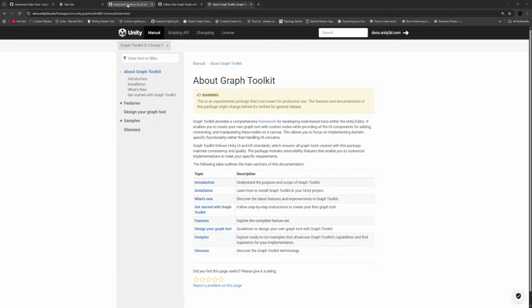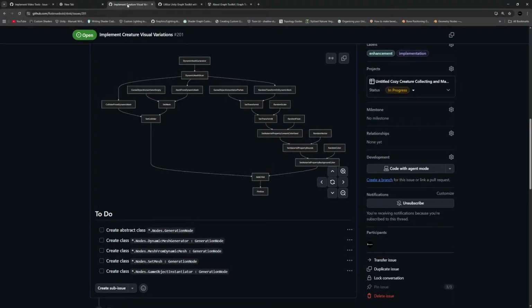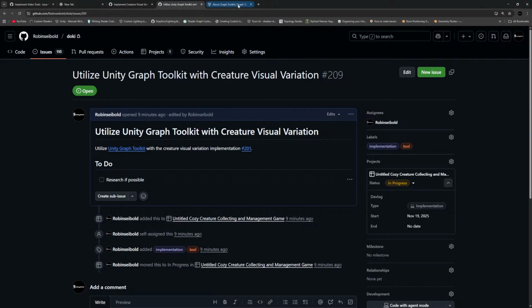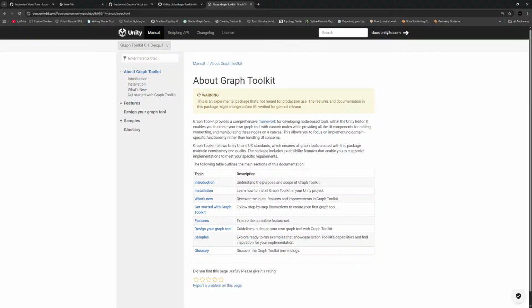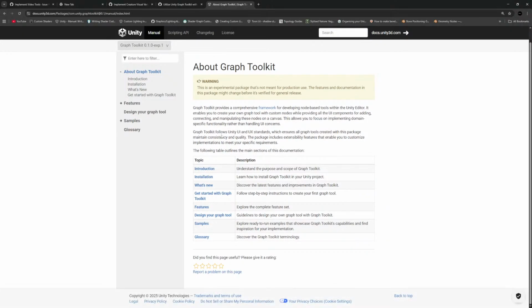The epic to-do list, I don't know if it's that epic, but it's going to become quite bigger soon enough. So it enables you to create your own graph tool with custom nodes while providing all the UI components for adding, connecting, and manipulating these nodes on a canvas. Beautiful. Still sounds like we can use it.